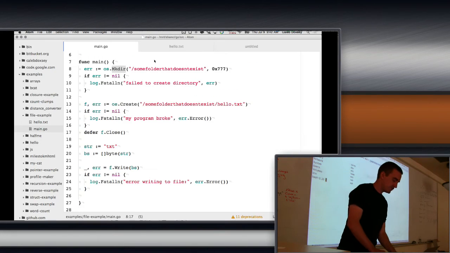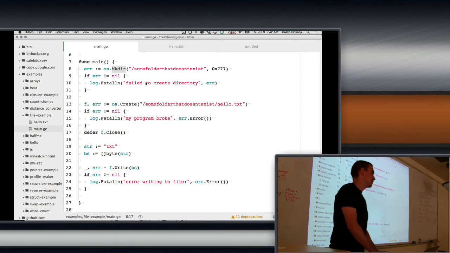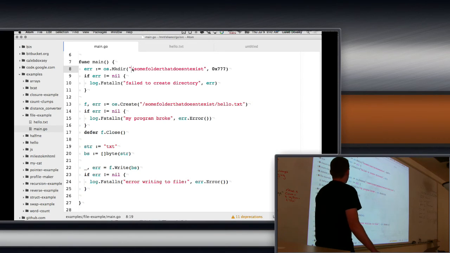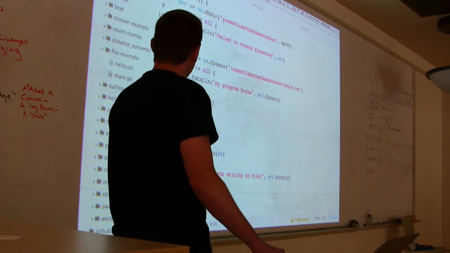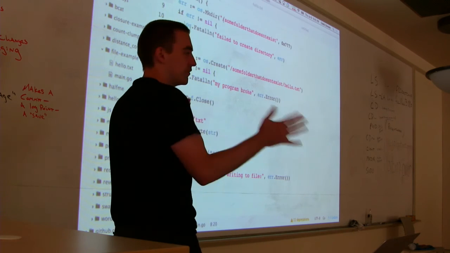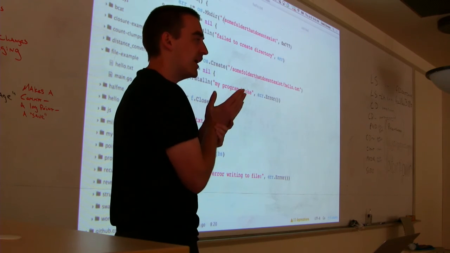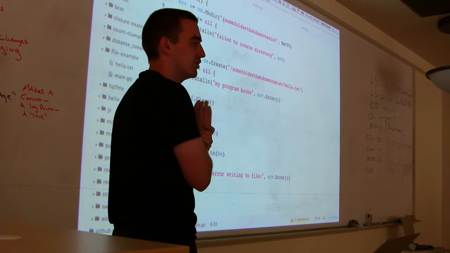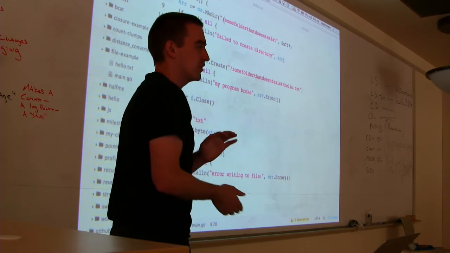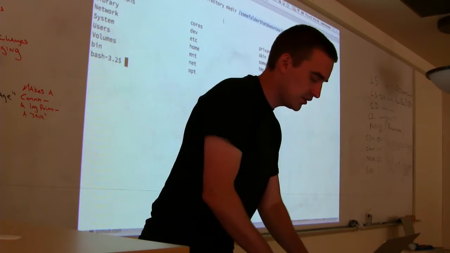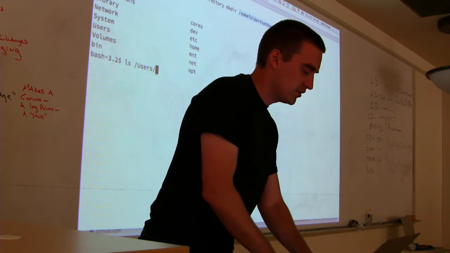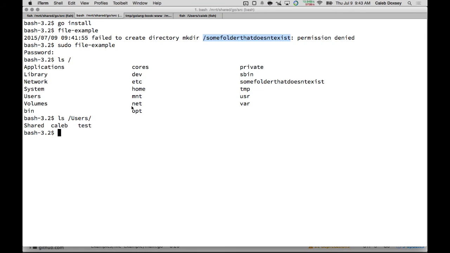Okay? Slash, why does it have a default folder? Yeah, so in OS X and Linux and other Unices, or whatever you call them, there's like one file system, and it starts with /, that's called the root, and then everything is from there. So your users are in ls /users, and here's my account in there.